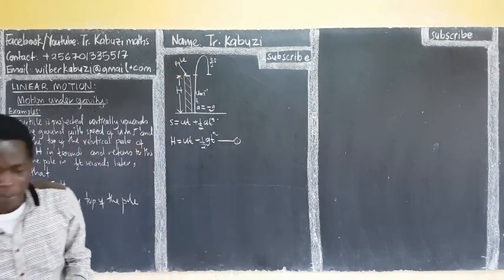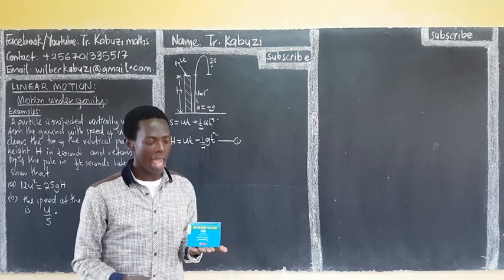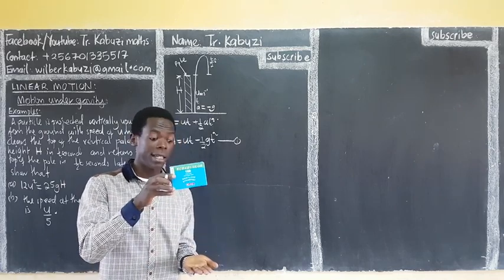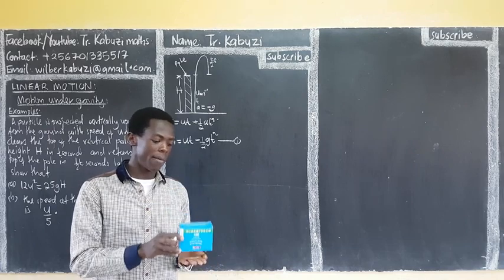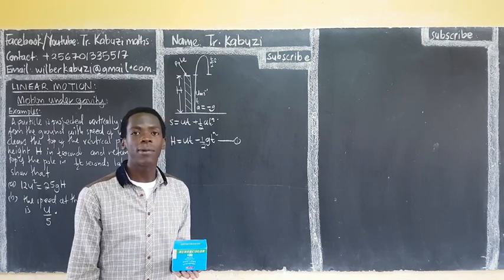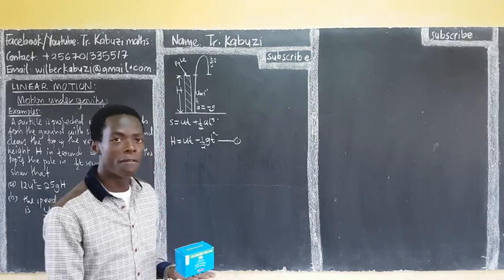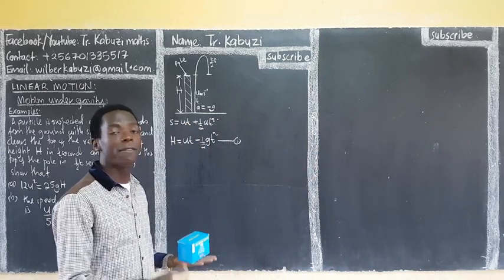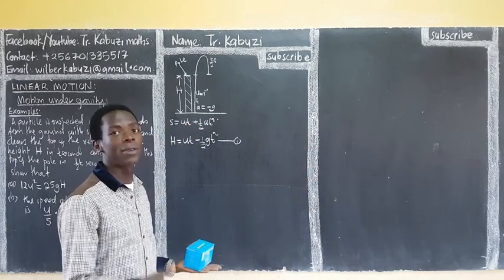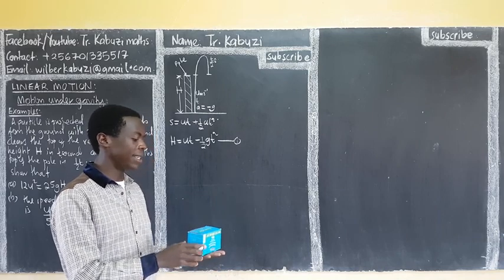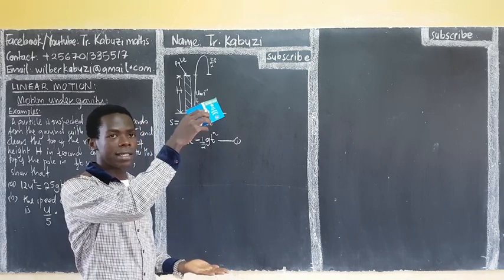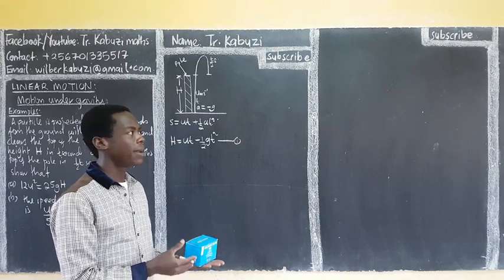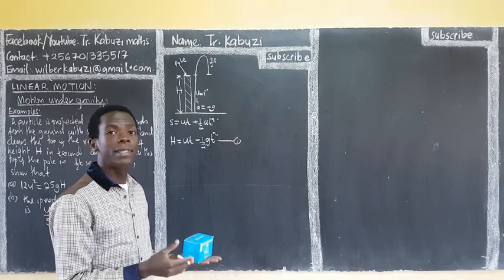How do I explain this? You look at this. When I have this box here, when I lift it up here, it has covered some distance. Then I bring it back. The distance covered is 0. In simple terms, like you move one step forward, then you move one step backwards. You have covered 0 distance. You are remaining in the same place. So when I put this box here, then there's a distance, then I bring it back. So if they ask what distance has this box covered, you tell me 0.